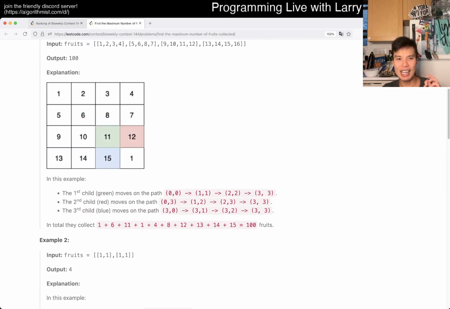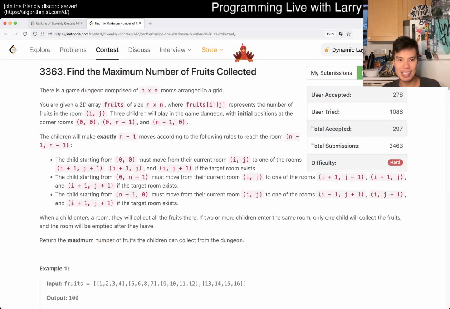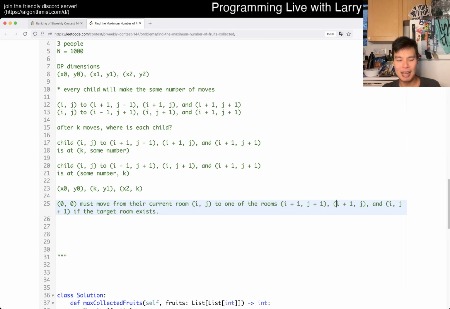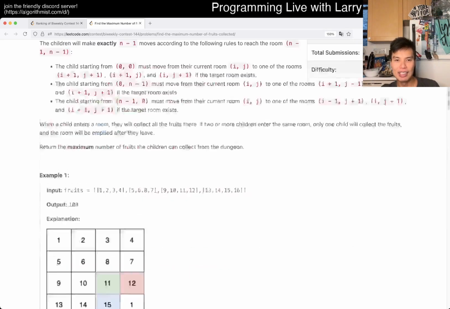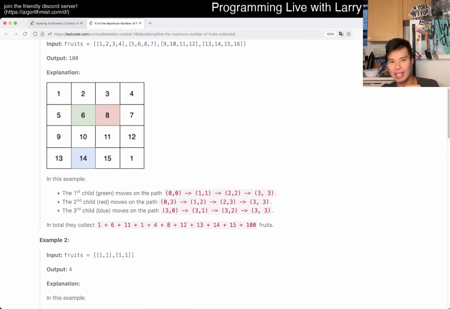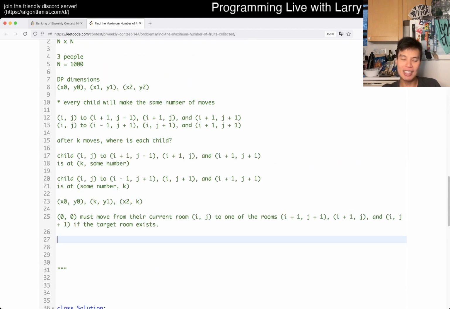But then the thing I noticed is that, okay, well, actually, if you look at this guy, the first child, the first person, right? If you look at this person, I mean, you could go, basically you're going diagonal or down or right? But the key is noting that everyone has to end up on the bottom right. Well, there's only one way for top left to go to bottom right? Because anytime you move around, you're just going to get off track and you cannot go to bottom right. And it is that this is diagonal. So actually, diagonal must be visited.